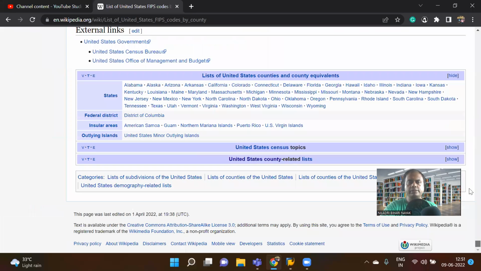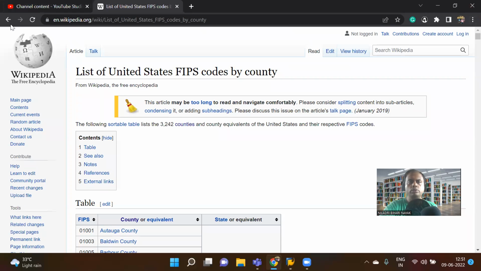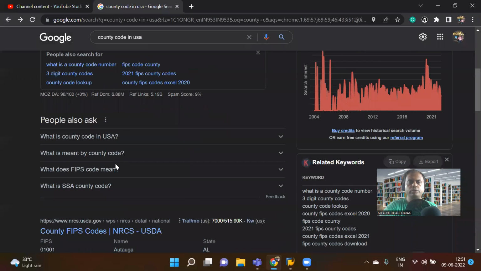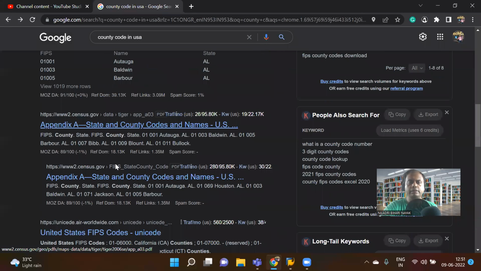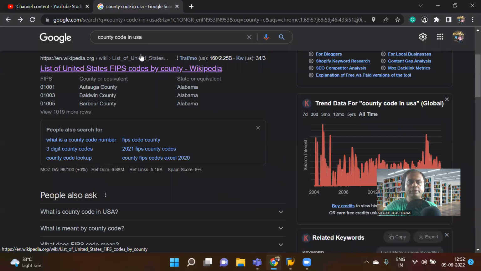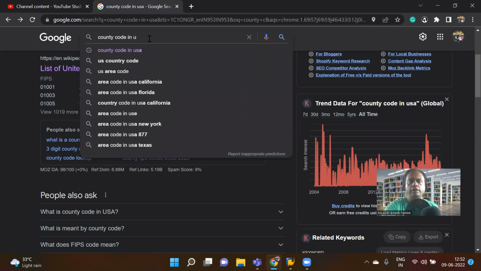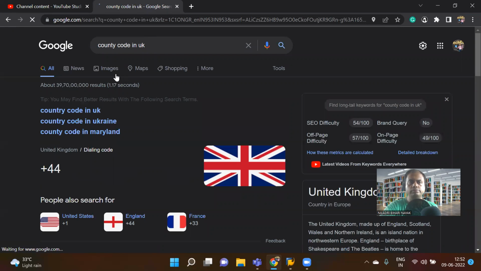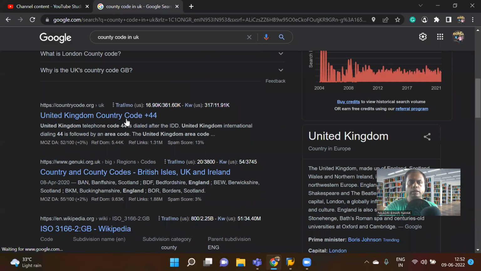So you can refer to this in the wiki. And if you want to see the difference, there are some very good materials you will find. You can Google it. County code in European countries, also in UK, you will find those too.